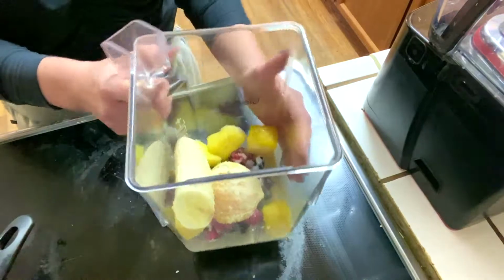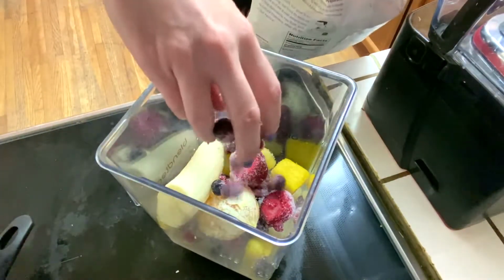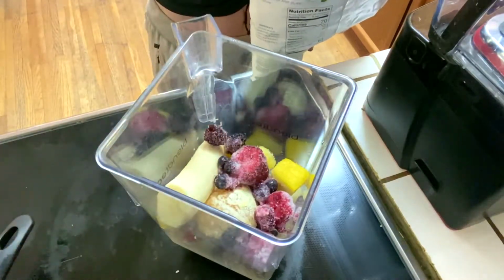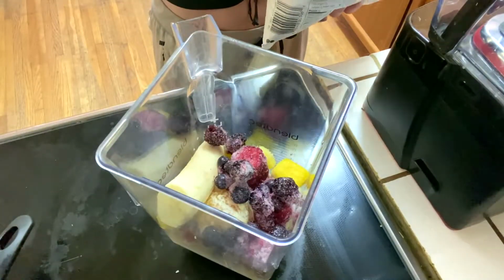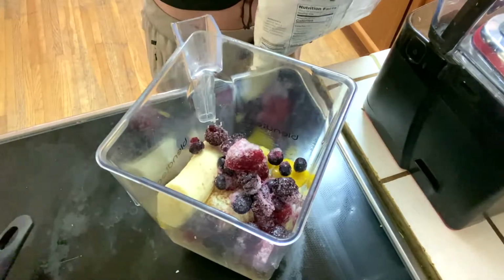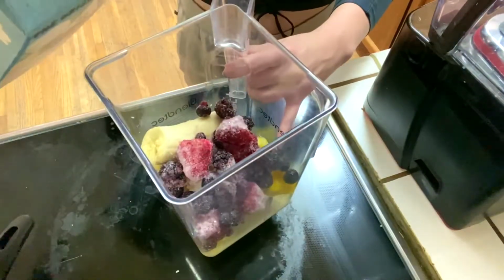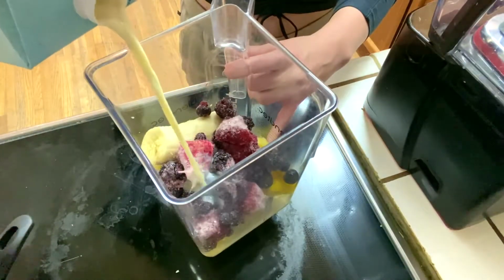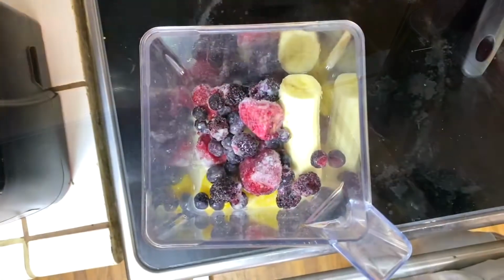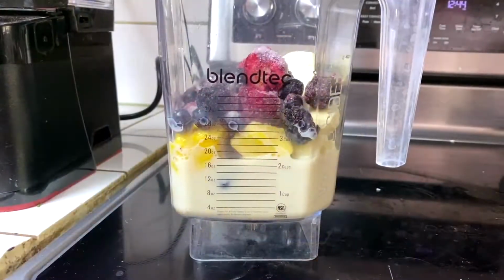And I'm putting the frozen berries, the frozen pineapple chunks in the blender as well. I'm just sort of eyeballing this process here. I'm just trying to give it a good handful or two of the berries. So after you've filled it with the desired amount of fruit, I'm just eyeballing, putting about this much oat milk in there, as you can see, not very much, maybe 8 ounces. And then I actually went over to fill it with water to about the 16-ounce mark.